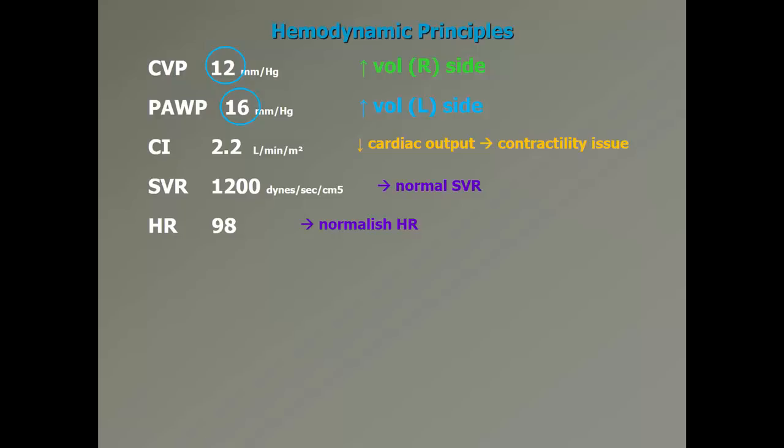And you can see that we would want to get rid of the volume, because the cardiac index, the cardiac output, is kind of low, and maybe the heart is somewhat weak, and that excess volume is causing a problem. Not a bad problem, but it's starting to cause a problem. Let's say that this patient came in profoundly short of breath, and we really do need to offload some of that volume returning to the heart so that their symptoms of dyspnea will improve.